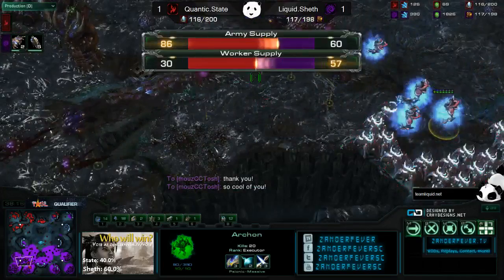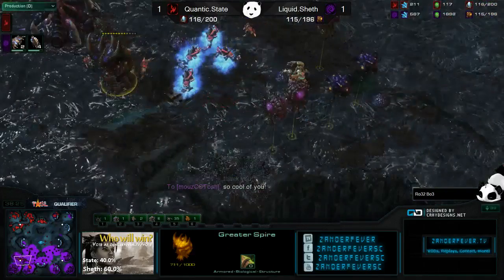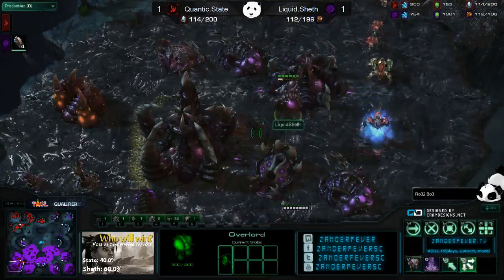They're even on food, but once again, the worker count is very different. We have a couple Broodlords coming in, and they're gonna try to get taken out because this Greater Spire is gonna be going down shortly. This Immortal is gonna be able to destroy the Greater Spire. Where are the Broodlords morphing? Looks like we're gonna have a little bit of a drone drop happening.